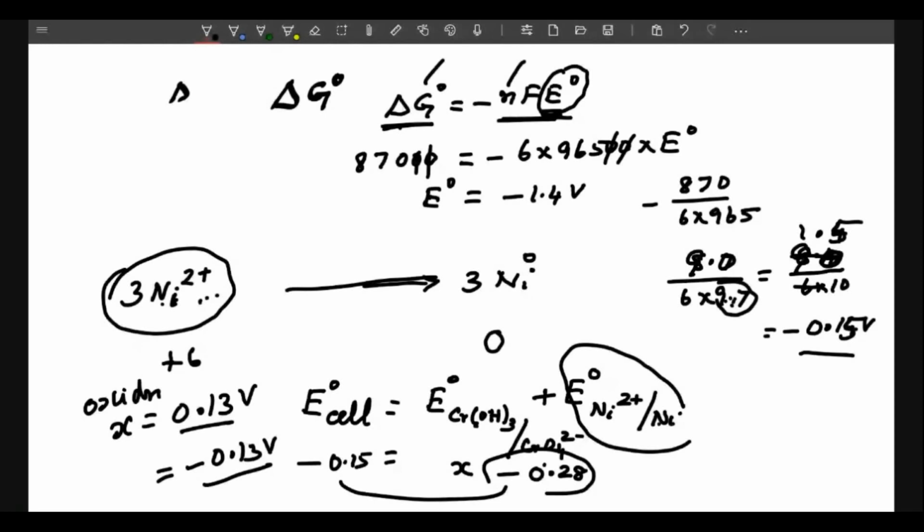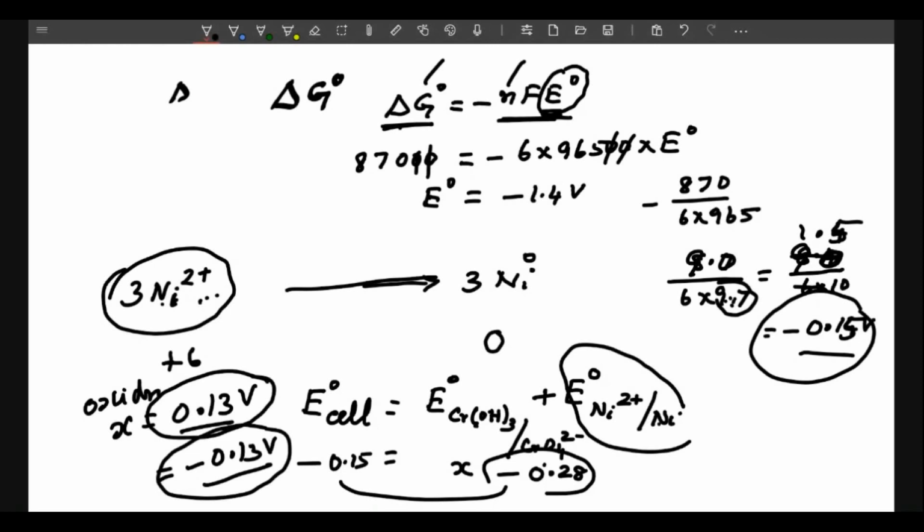Because the answer may also be what you have calculated. This answer is also present, plus 0.13, it is not given. This may also be given as another option. Plus 0.15 volt may be given as another answer. Whatever may be the error you are committing, the erroneous answer would also be present as a distractor. Therefore, each and every word should be carefully read in the case of electrochemical reactions, because you can very easily be cheated by this. And shall we go for the next problem?